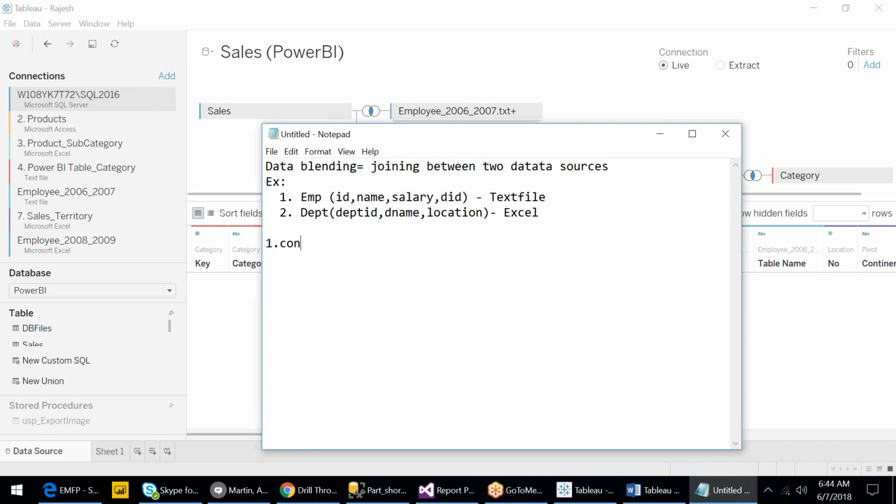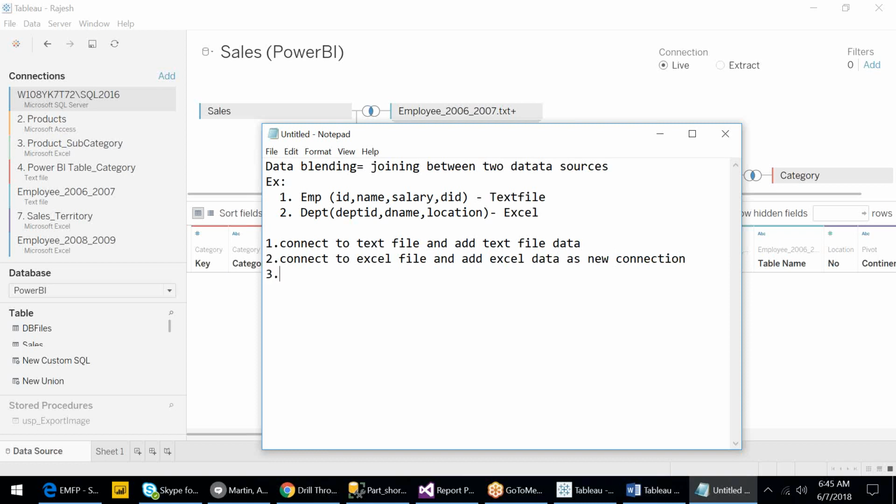Step 1, connect to the text file and build a data source. Add the text file data, and similarly connect to the Excel file with a new connection, not from the cross database option. Connect the Excel file and add the Excel data as a new connection.